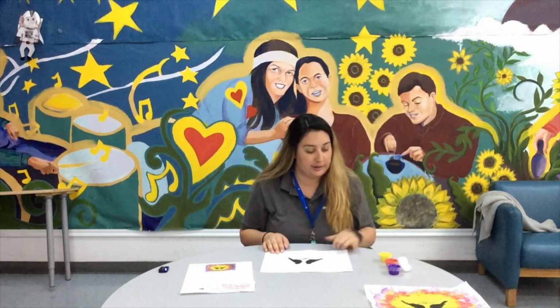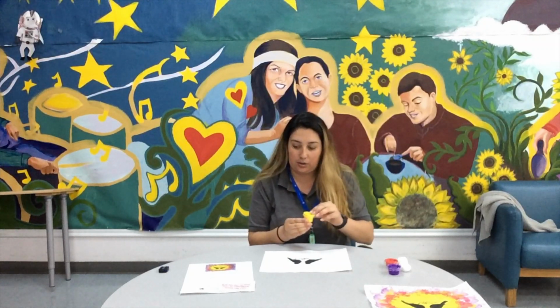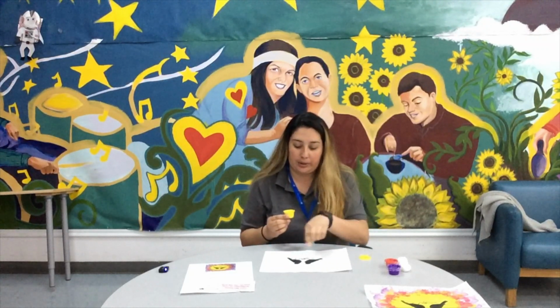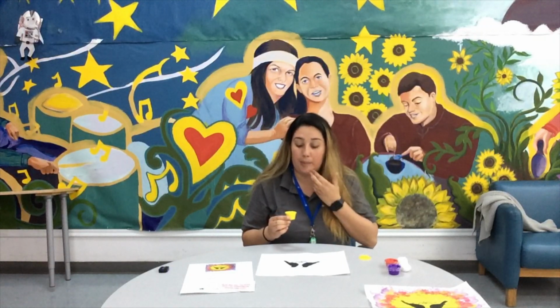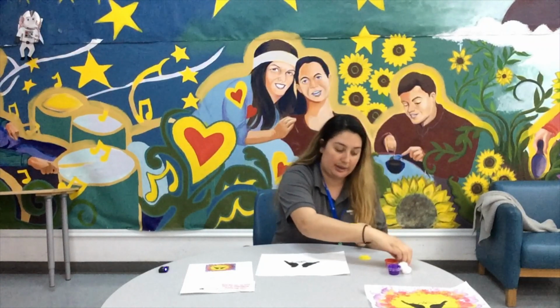You do tend to get messy because we are dealing with paint, but it's very fun and very colorful and creative. So in order to get started, we are going to paint a large yellow circle around the birds. We don't want to paint the bird or the branches yellow. We want to go around it because that is our sunset.